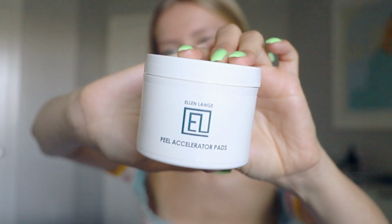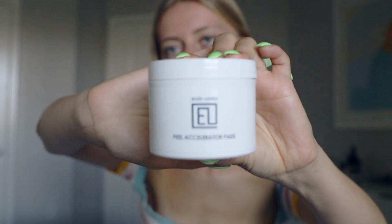This is a refreshing scrub, and it has enzymes and microbeads. This is going to help really exfoliate the skin. The second item in their kit is their peel accelerator pads, and it looks something like this. So this is what the packaging looks like for the pads. And as you guys know, pads are very simple, straightforward to use. You're going to just gently wipe this across your face and remove any excess from the peel prep.